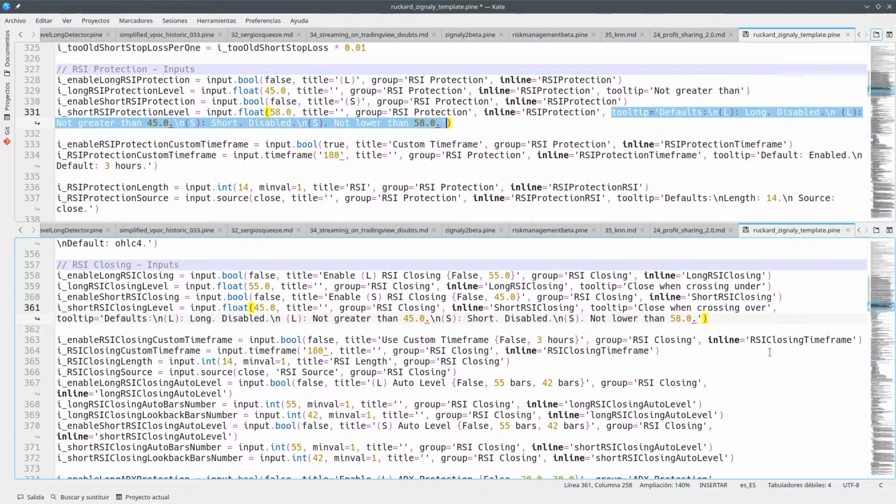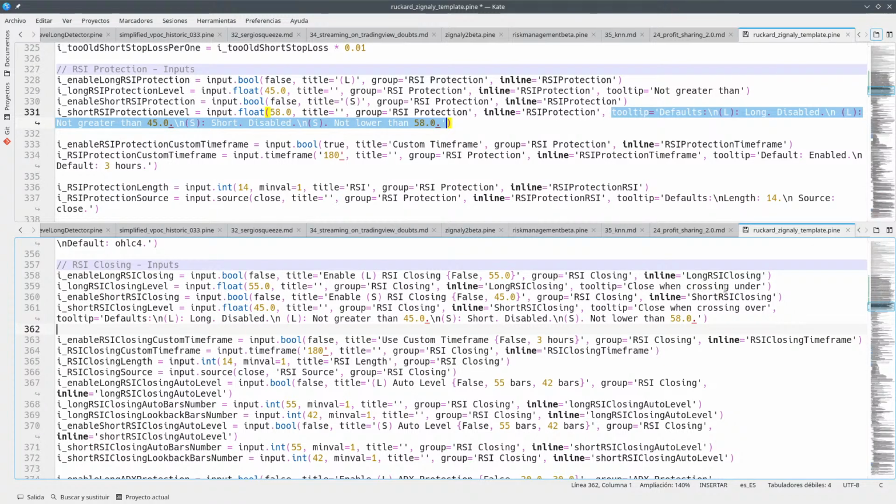So as you can see, I have it twice. This one I'm going to remove it. But first, let's try to see. So by default, this is disabled, both of them. So this is nice because I don't have to change this. And then we need to understand what this is about.